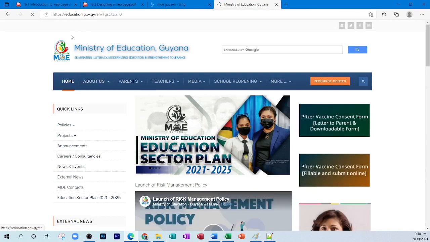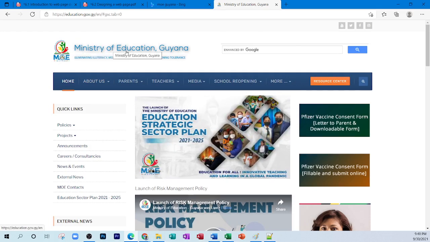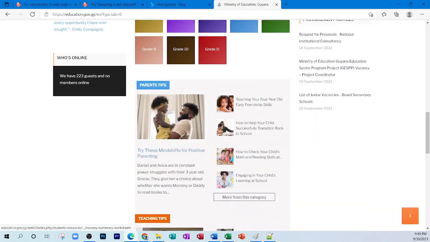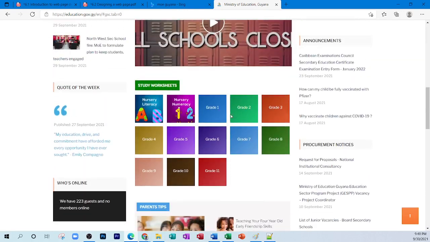So notice this, the top here is the header section, where you're seeing the logo, the name of the website, the navigational links, all of that is the header. If you scroll all the way down, there is additional information. It's going to be your footer area. And in the center is the content.